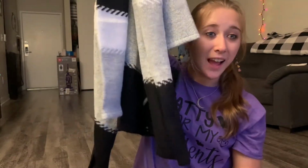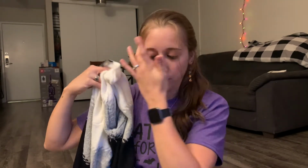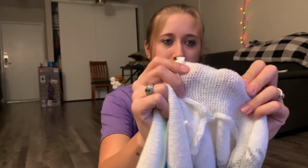All right. First item is this cardigan. Let me find the top. Okay, so white, gray, black, white, gray, black. It's pretty long, so if I put it here on my body and then I just pull this down for a second, this is not gonna be even. It goes basically to my knees while I'm sitting, so I imagine it's gonna cover my butt when I'm standing up and actually in proper posture. However, this is the Fortune and Ivy Adeline color block long sleeve cardigan in the color black, size small. And so I really like about this that it's well put together and that I can hang this up on one of my velvet hangers and I'm not worried about the hanger jabbing through.